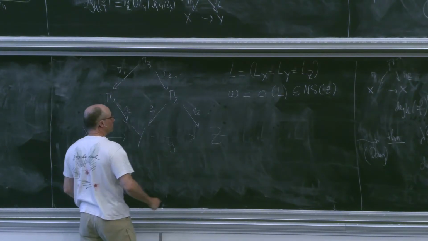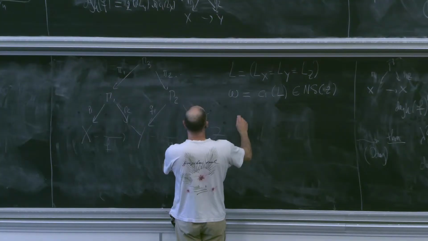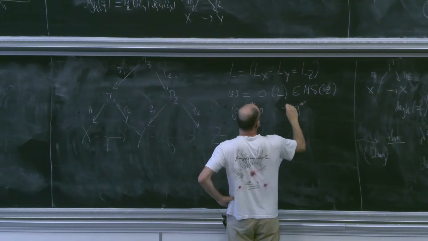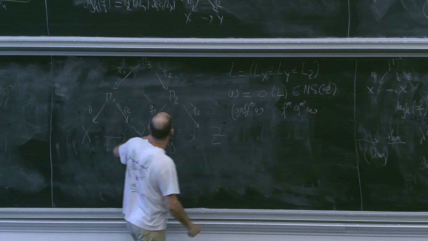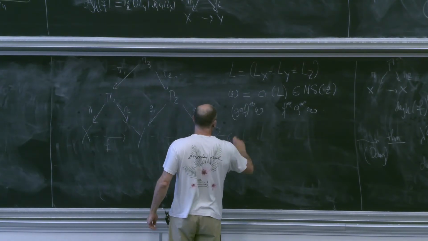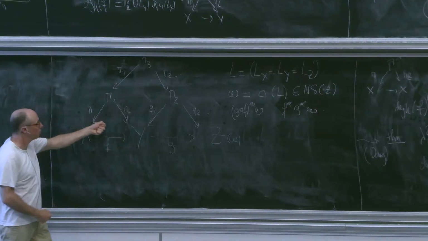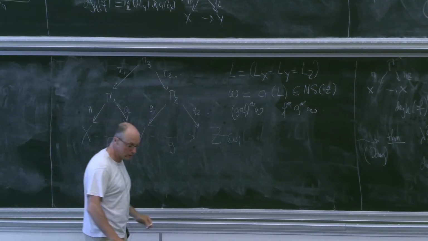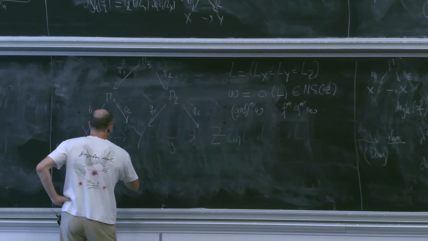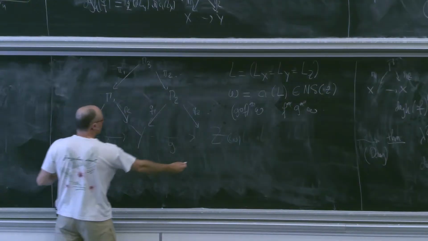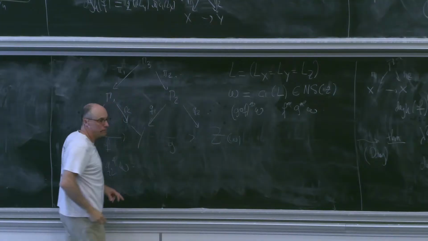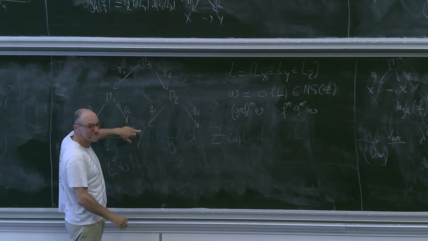Okay, so let's go. I need to understand the connection between (G composed with F) star omega and G star F star omega. So omega is here, and you have to pull it back, going from the right to the left in this diagram. Let me start by pulling back by Q2. I'm here, and then to pull it back by G, you have to go down by Q1.